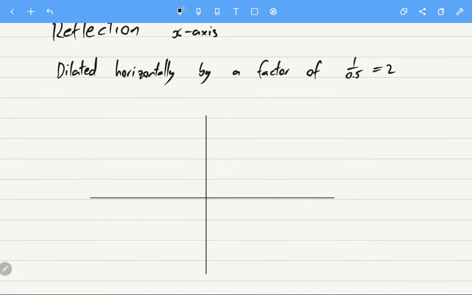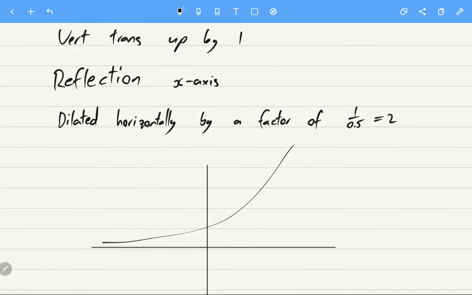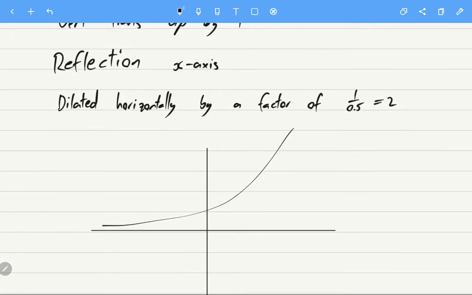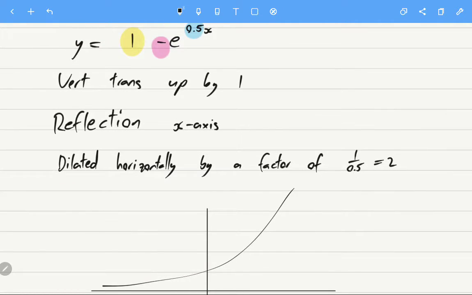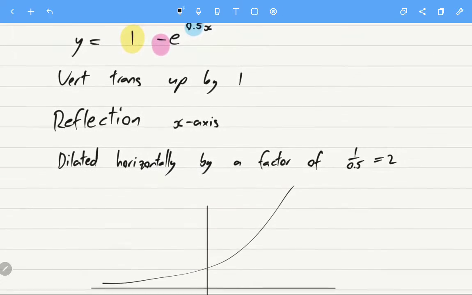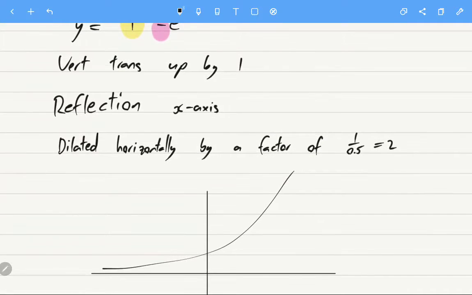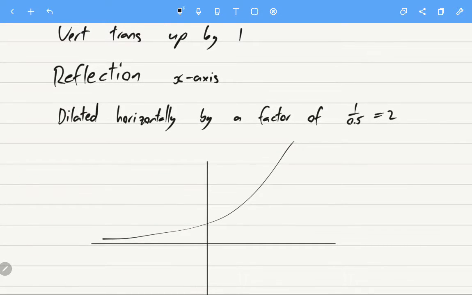So if I take my axes, my original function, let's have a think about it. Order of operations does actually matter here. If we do these transformations in the wrong order, it is going to cause us some issues. So let's do the stretching first. The first thing that happens is that it's going to get stretched out, which means that it's going to look something a little bit more like this. It's going to get 2 times further away. So that's the stretching been done.